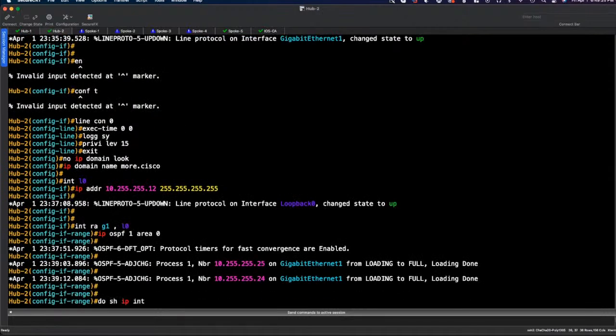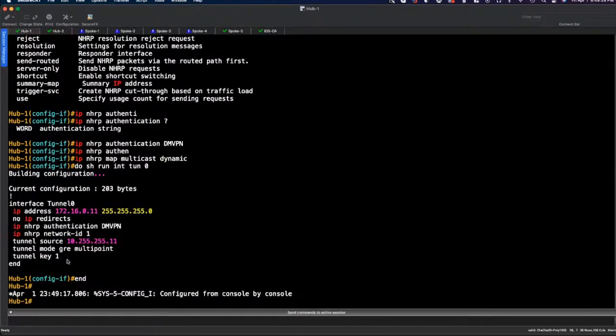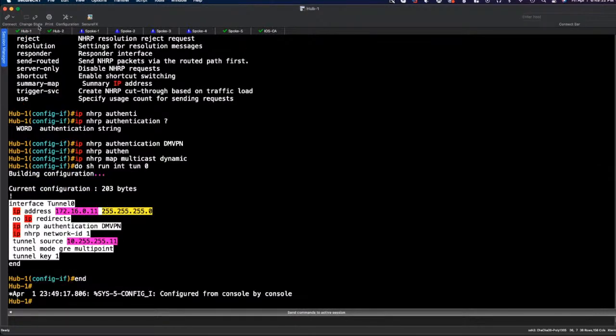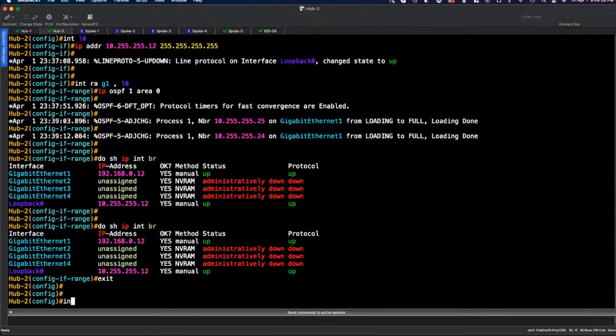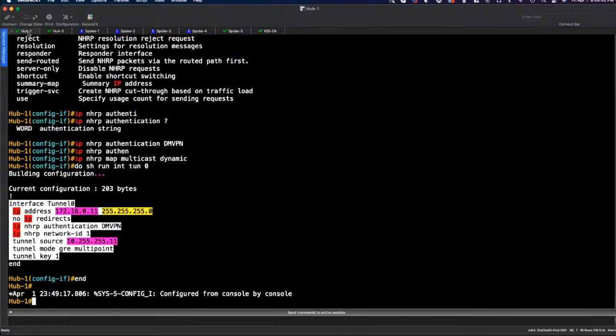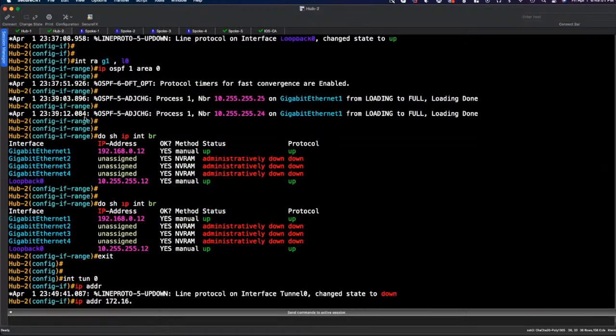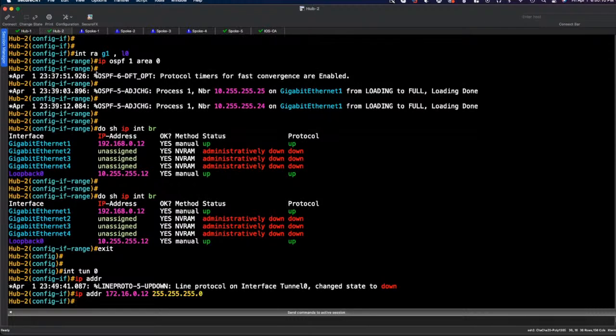I have a very bad habit of leaving off commands, because you can tell it's a number of commands here, and the list will grow as we move on to the other devices and as we add more concepts in here. I have a nasty habit of forgetting one or two commands, and if you forget one or two commands here, it's not going to work. Just copy and paste it. That's one of the things where, if you're doing a DMVPN lab like this, and I'm going to do that eventually once I get to demonstrating it, copying and pasting so you don't forget one of those commands is integral to making sure that you don't spend unnecessary amounts of time troubleshooting something because you forgot a single command.